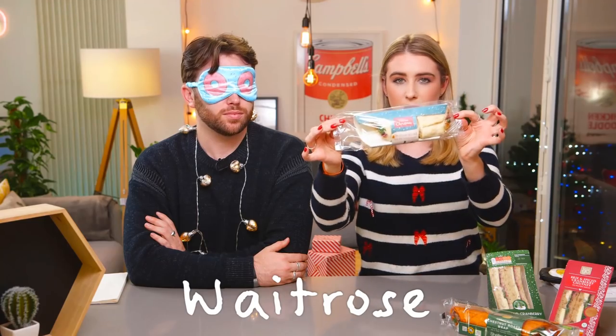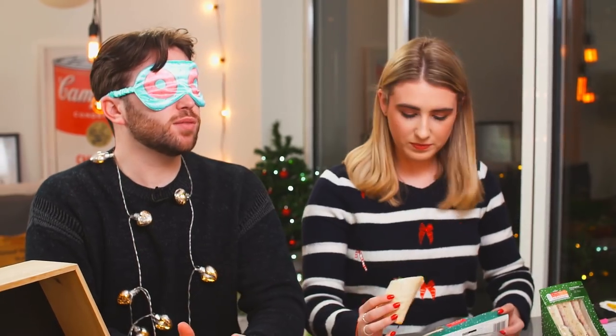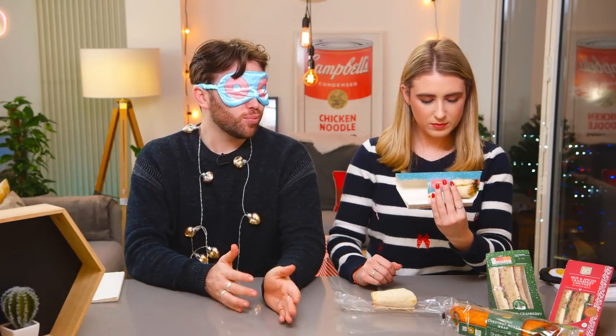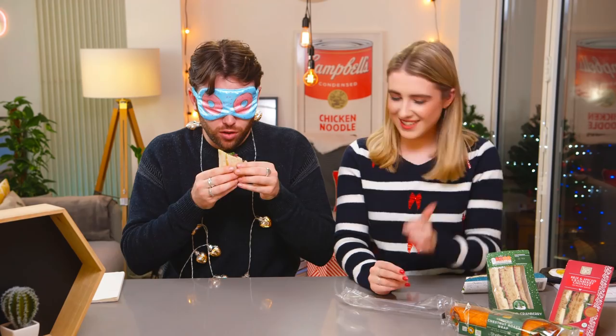Here are Alex's sandwiches, starting off with number one. This is a Christmas spiced falafel flatbread. It's nice to see some shops getting a bit experimental with their vegetarian Christmas option, because quite a lot of them go for your classic brie and cranberry. It's a sweet potato falafel, spiced yogurt dressing, feta cheese, braised red cabbage, roasted butternut squash with spinach, dried cranberries and apricots, chestnut pieces, coriander, in a flatbread. Oh, it smells good — I really want to buy it actually.